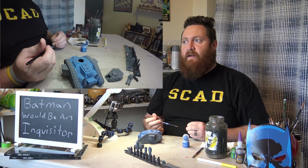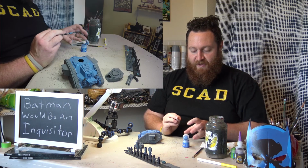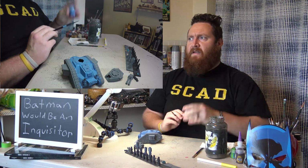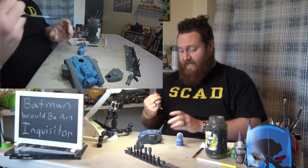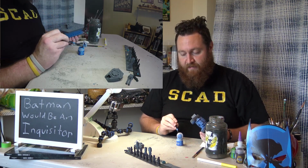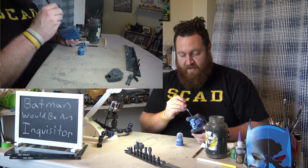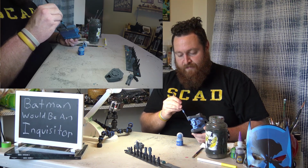Back in the day, so what, 3 months ago, when I would run in with Terminators with the Power Fist, they're going last, and I'm hoping that those 2-up saves are going to protect them. I'm hoping that their 5-up invul is going to protect them, and oftentimes it didn't. So oftentimes I would assault with my Assault Terminators and never actually get to use them. And it's like, well, what's the point of doing this? What's the point of making that into a strategy and taking those units? And the fact was, there wasn't much. That's why I didn't take those units, because it became so difficult to be able to use.